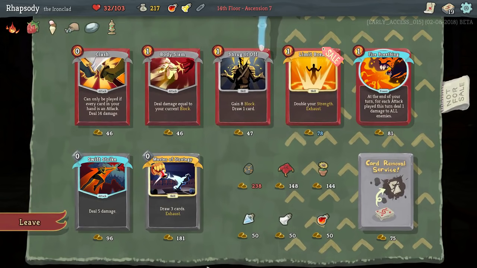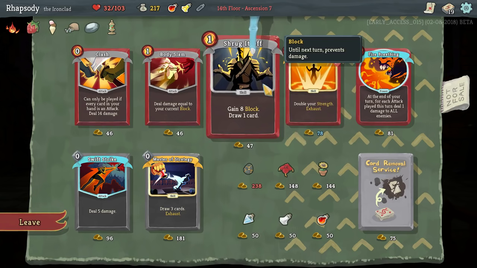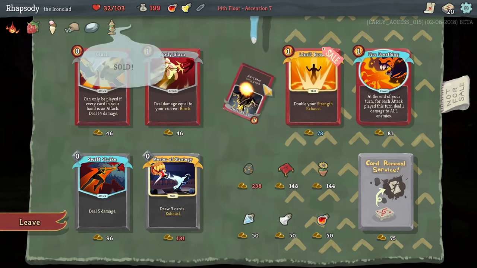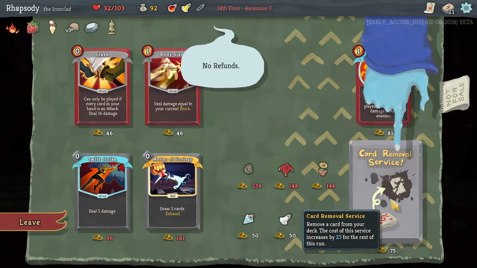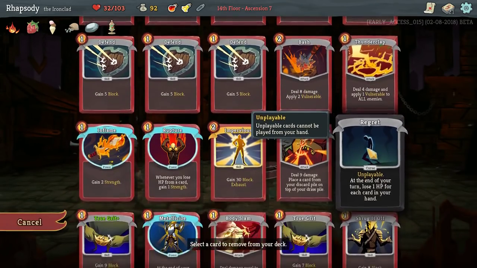Limit Break and Shrug It Off are both incredible here. Limit Break will allow me to start multiplying my strength a bunch, and Shrug It Off is going to give me the block that I so desperately want. I can do all of that, and I can card remove. Yeah, I have to.